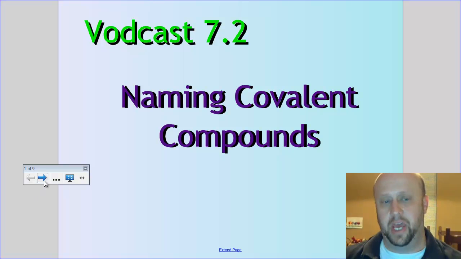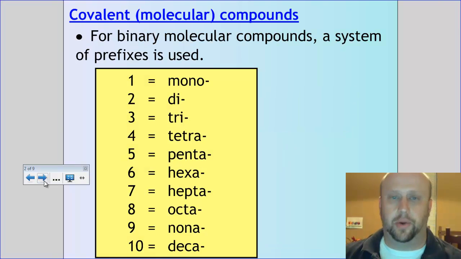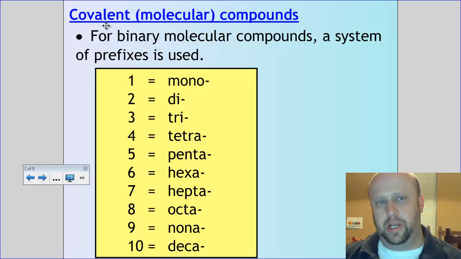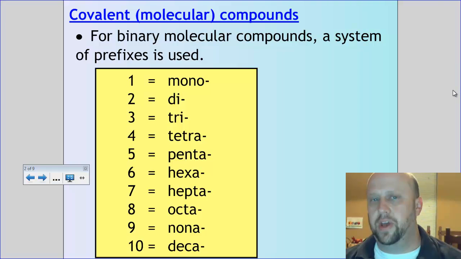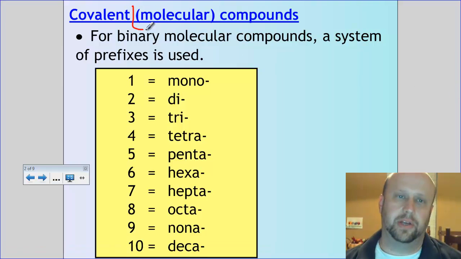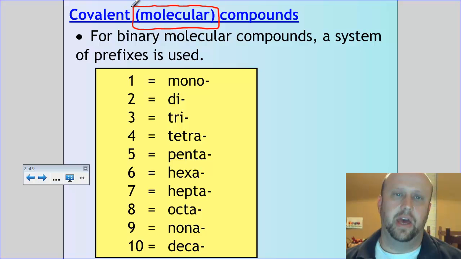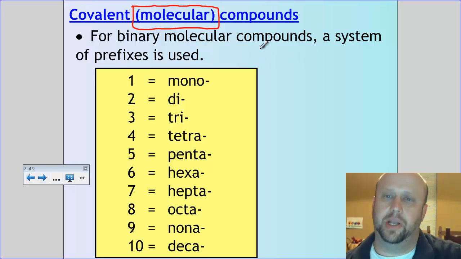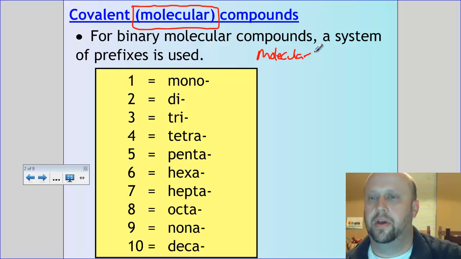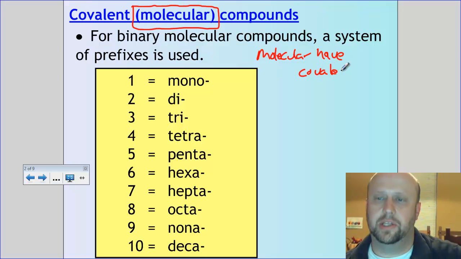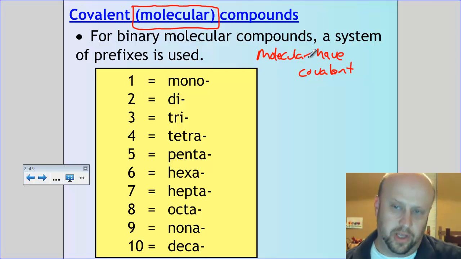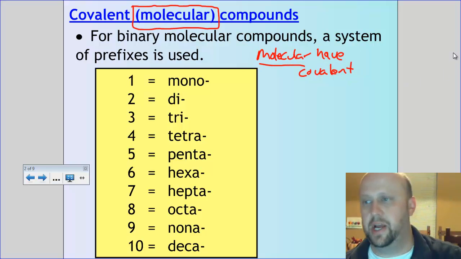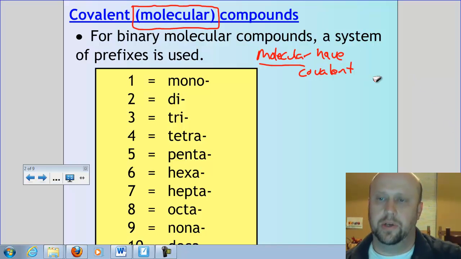I think, than the ionic compounds were. So, first off, you're going to hear two terms pretty frequently. You're going to hear the idea of covalent compounds or molecular compounds. Now, strictly speaking, these are actually molecular compounds. But the way this works is that molecular compounds have covalent bonds. So technically, to be perfectly strict, the bonds are covalent, the compounds are molecular because they are made up of molecules. So definitional-wise, that's easy.